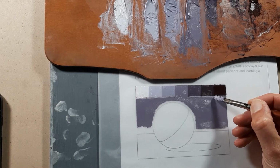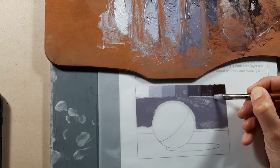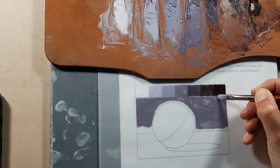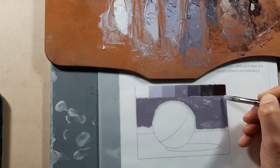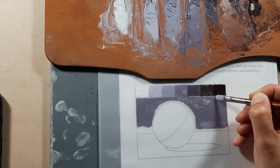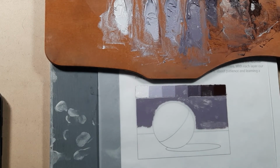Okay, so let's blur that edge. Okay, and it's not perfectly straight, but I want to just get it blended and get rid of that bead. Okay, let's get the paint off the brush.